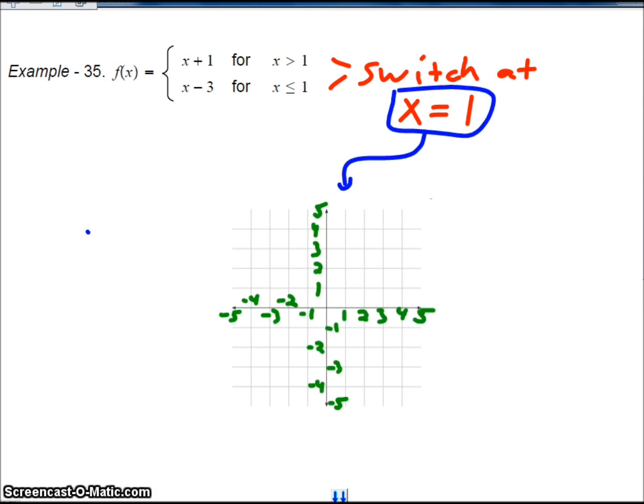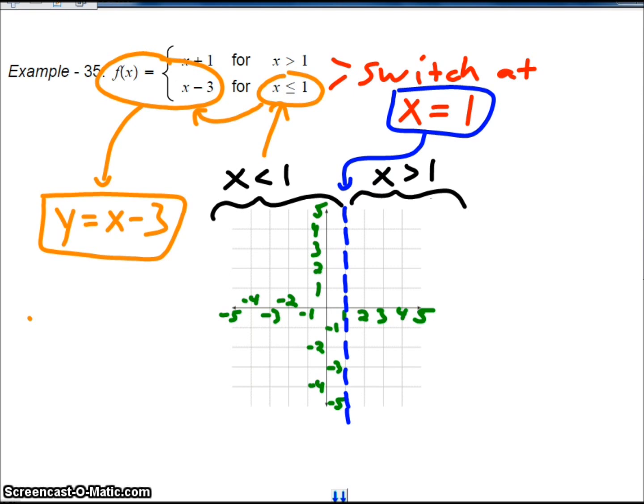So at x equals 1, it's going to be switching from one equation to the next. And so I mark that on my Cartesian coordinate system as a vertical line. I like to make it a dotted vertical line because technically it's not really part of the graph. It's supposed to be an invisible line, but it's an invisible barrier that I like to draw in so I can actually see it. So this time it's a little bit different than the last couple of examples we looked at. The area to the left of this vertical line is where the x coordinates are less than 1. So anything to the left of that vertical line will have an x coordinate that's less than 1. That's how we describe that region to the left. And any point to the right of that vertical line will have an x coordinate bigger than 1. So that's how we describe that region: x is greater than 1.